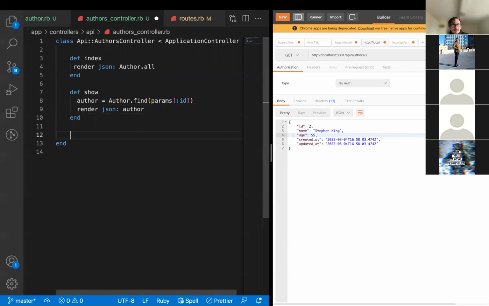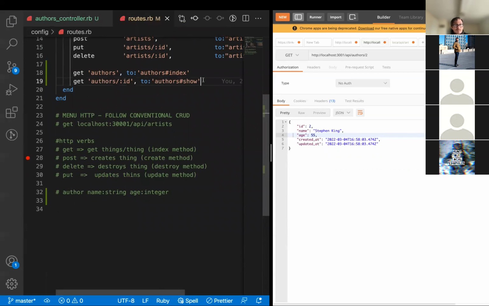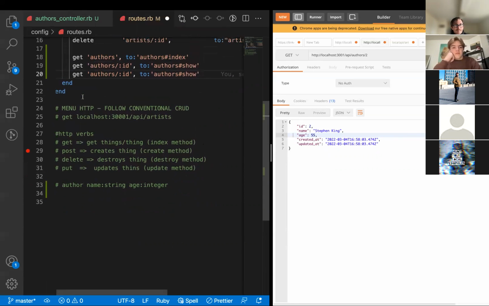Since we're here, let's do our delete method. Let's do this from our routes. I'm just going to copy and paste this. What's going to change here to set up a route to delete an author? You have to change get to delete.